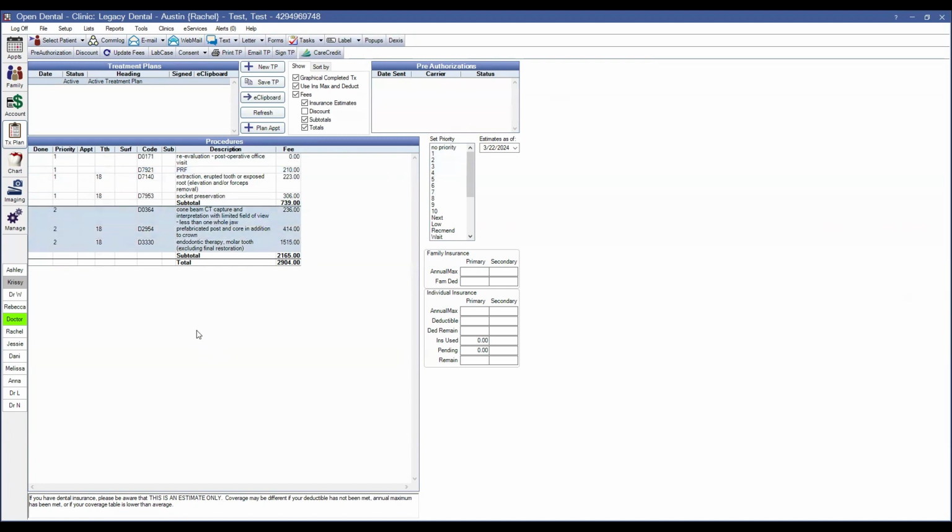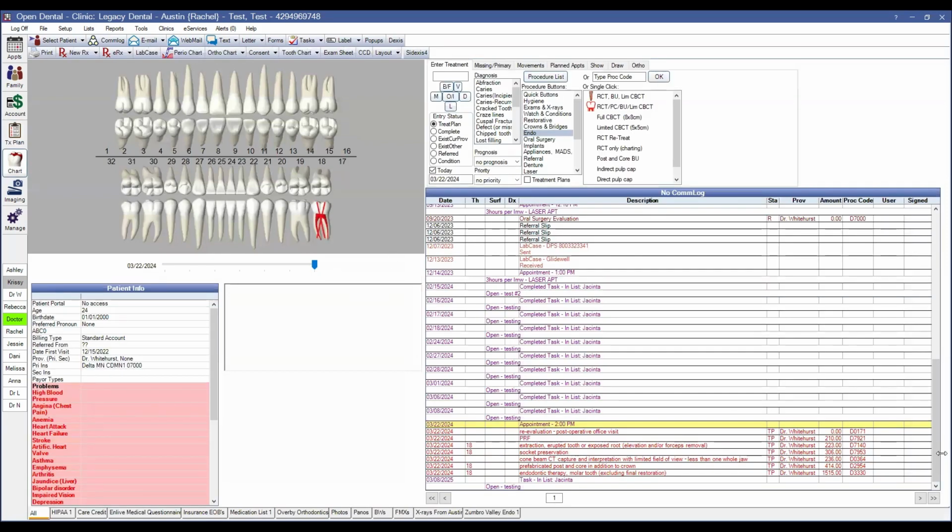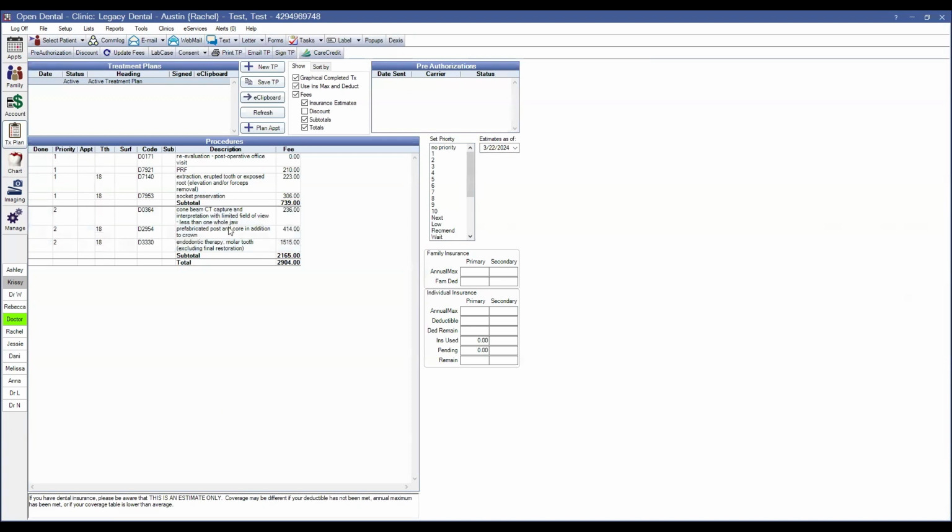So doing it this way doesn't necessarily split it into individual visits, but this gives them a subtotal for either option. So it'll be the extraction on the top and then the option for the root canal on the bottom. So then you can print off this treatment plan, give it to the patient. Let's say it's been 6 months. They're still not really sure what they want to do. You want to clean up the chart a little bit, but you don't want to delete everything because they haven't decided the route they want to go.